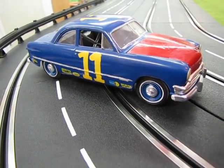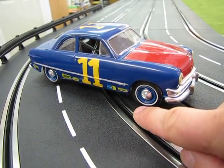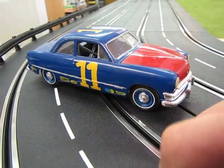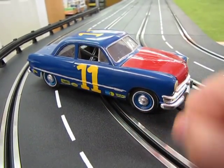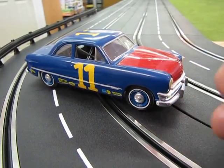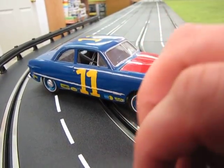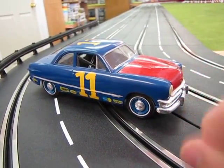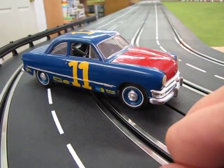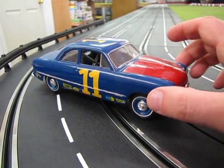One funny thing I didn't realize at the time: hubcaps on a race car — there's no time as you're going around the race course to hammer a hubcap on. Every second counts in a race, so these would all be exposed with lug nuts sticking out so the guys could zip the guns on them, change a tire in under 13 seconds. The car comes into a pit, they ram the jack underneath, one guy's pumping the jack up, all the other guys are unbolting the wheels, the lug nuts come off, they rip the wheel off, put the new one on, drop the car down, and the driver's off. They wouldn't sit there and hammer a hubcap back on.